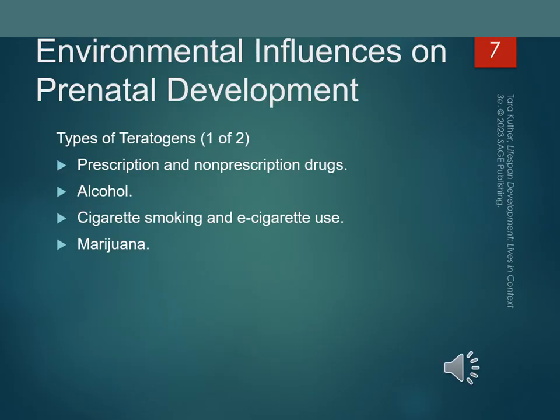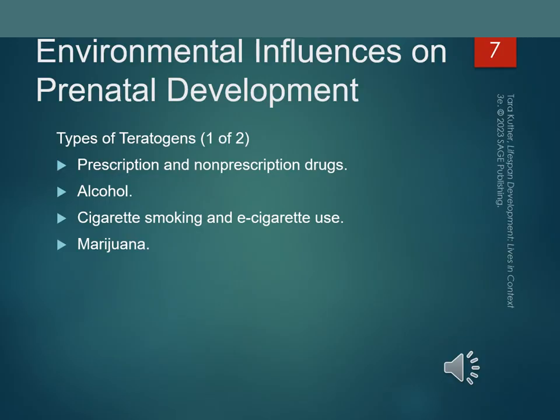Teratogens come in many forms. Over 90% of pregnant women take over-the-counter medications, yet some, like isotretinoin, are linked to severe abnormalities and miscarriage. Even common substances like caffeine have unclear effects. Alcohol is a well-known teratogen and the leading cause of developmental disabilities. Fetal alcohol spectrum disorders, FASD, encompass a range of effects, with fetal alcohol syndrome, FAS, being the most severe.